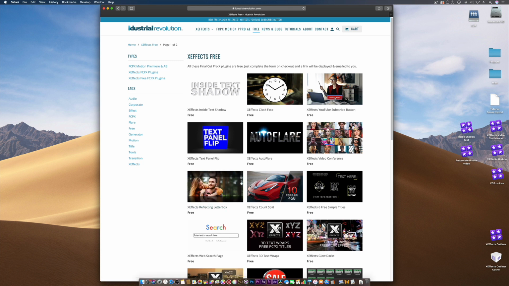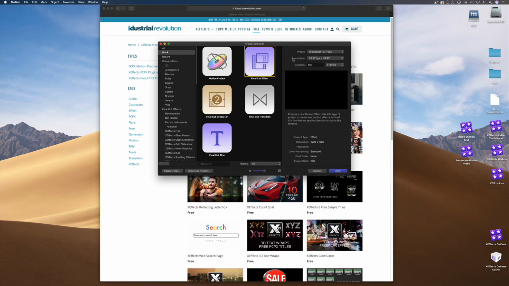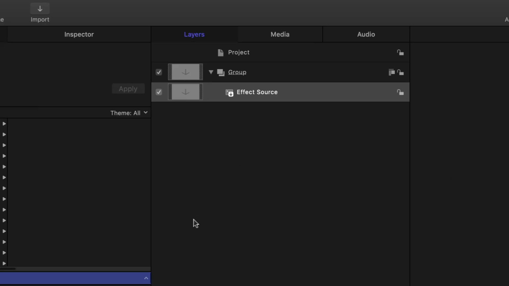So let's start straight off with Motion. And we are going to make a new plugin, but it's going to be an effect. And it doesn't really matter what size it is because we're going to put nothing in there that needs scaling. Also, frame rate doesn't really matter because there are no temporal effects in this. That's a posh way of saying time things. Okay, so we go open. Now, here we have what we'd normally expect, timeline. And this effect source, so when this appears in Final Cut Pro 10, Final Cut Pro 10 will send whatever you're parked on into this effect source. Now, what I normally do is I normally duplicate this and turn it off. So I've got a clone layer, and I tend to work on the clone layer.